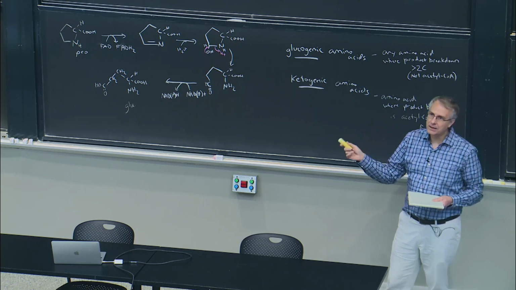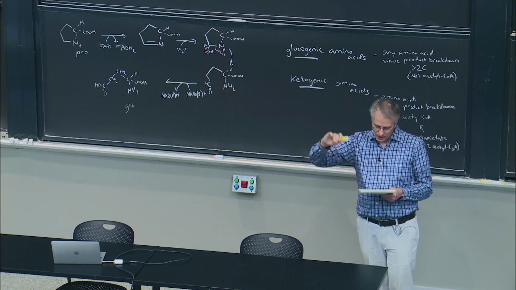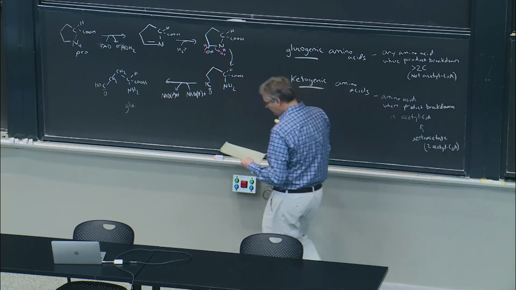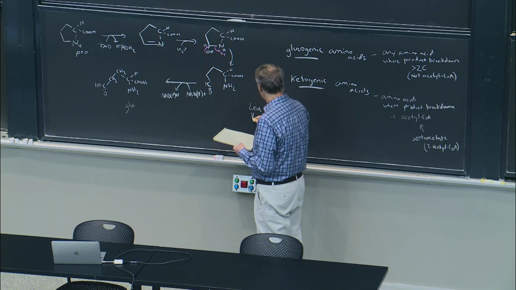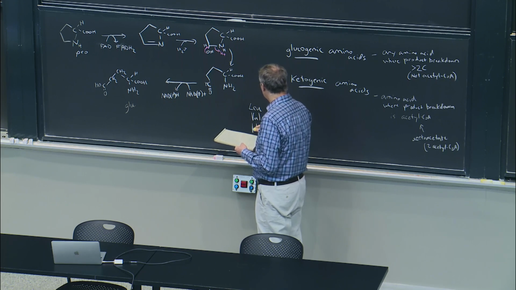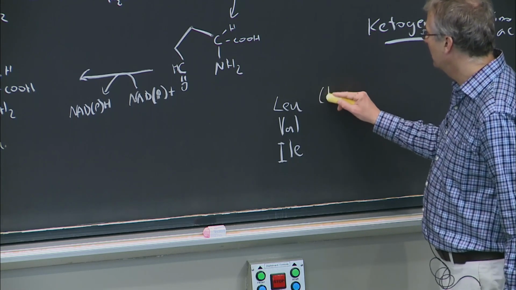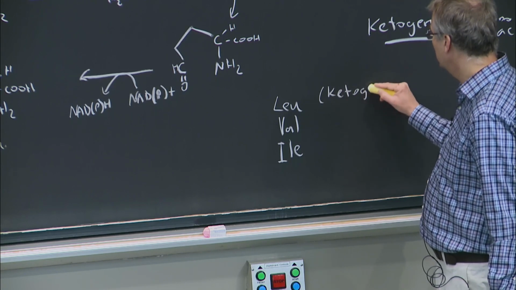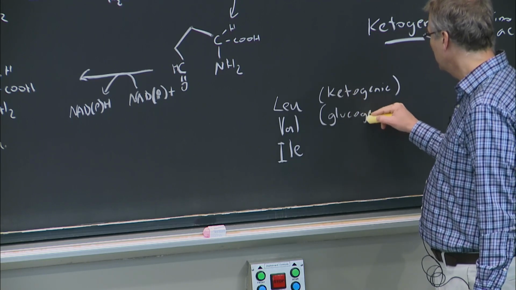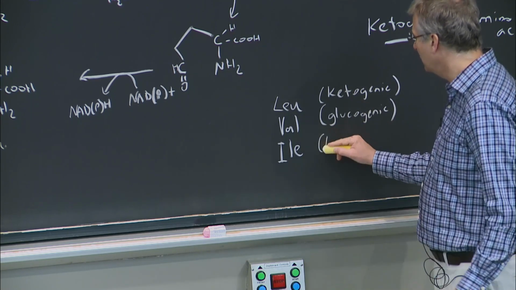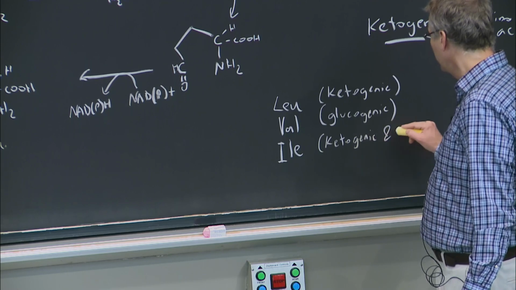And you'll also see examples of how amino acid skeleton breakdown can end up either as glucogenic or ketogenic, and that's because of the various branched chain amino acids. So there's, of course, leucine, valine, and isoleucine. Okay, so those are the 3 branched chain amino acids. You'll see that leucine is ketogenic, valine is glucogenic, and isoleucine, as I just said, is both ketogenic and glucogenic.